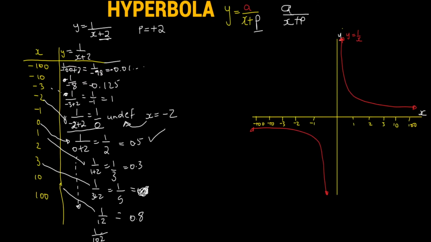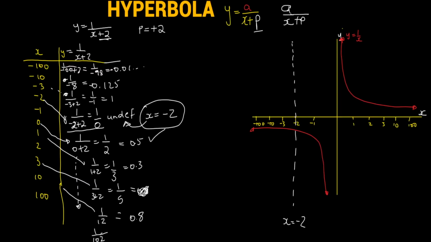And then we can draw this here. I want us to draw it on top of the basic graph so that we can see what is going on. There's something I want us to first draw. Because we have built it up, we know what is the asymptote. We know that it's the line that the graph gets close to but never touches. That means it's where your graph is not defined. And we already know from doing our points that x equal to minus 2 is not defined. So we can actually draw that as our vertical asymptote. So here is x equal to minus 2. And our graph is not defined there.